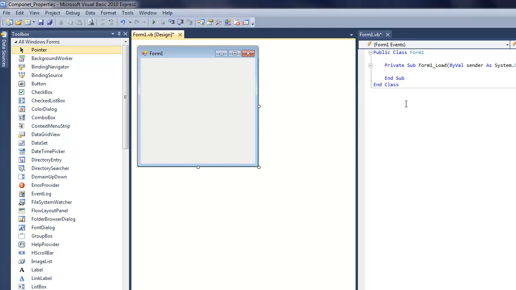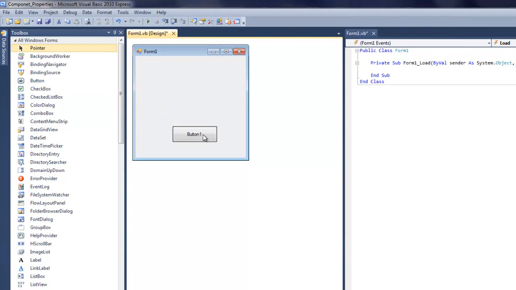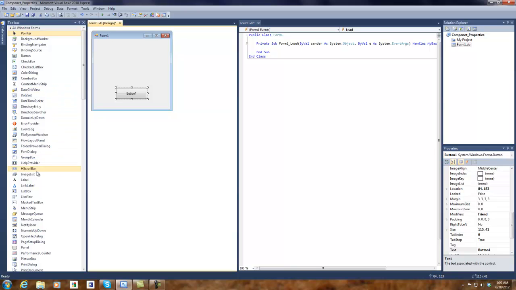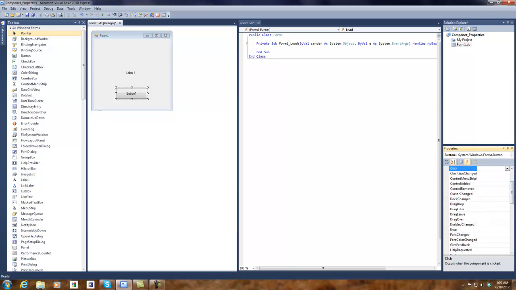Okay, so I'm basically gonna go over the most basic stuff. I'm gonna add a nice sexy button, add a nice label, not as sexy though, because I mean, it's just a label. I mean, buttons, man, they're pretty awesome. So what we're gonna do for our first bit is whenever our mouse is hovering over the button, we want our label's text to change.